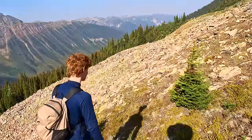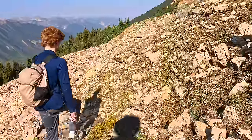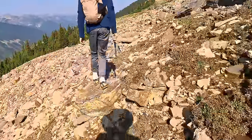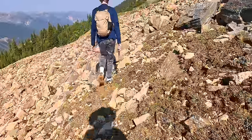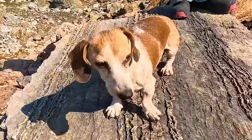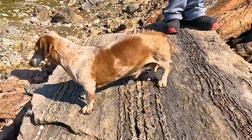Time to walk back to the first site. Finish loading our bags, throw up the drone and get some aerial shots of this place. And the helicopter will be here in a couple hours to lift everything out. Except Evan, he stays behind. What'd you find, Pooch? A rock? Yeah. That's a nice rock you found.